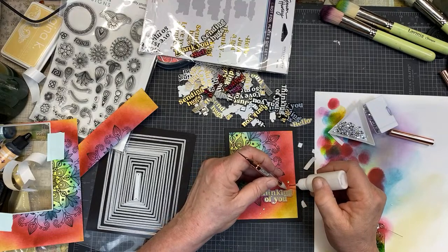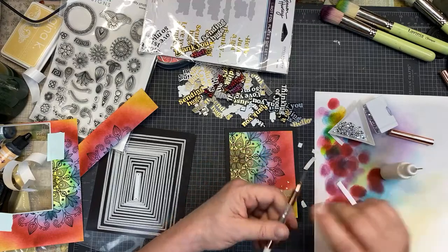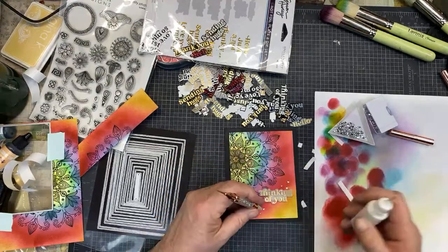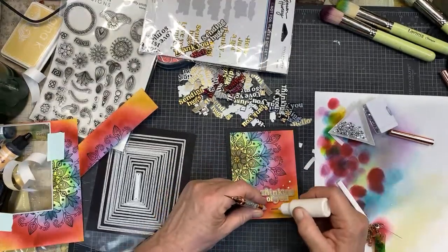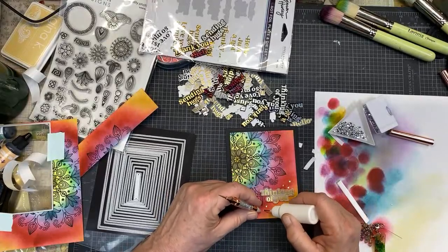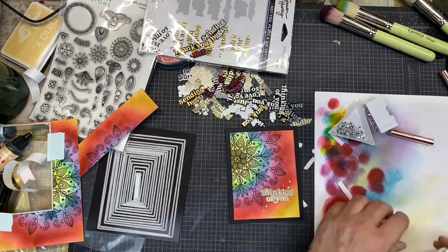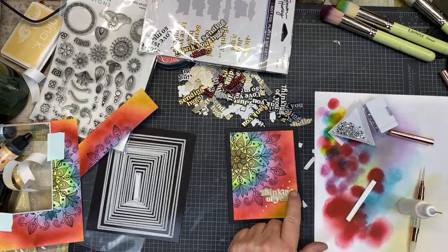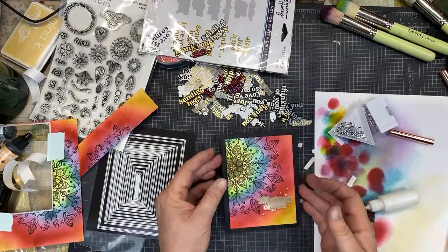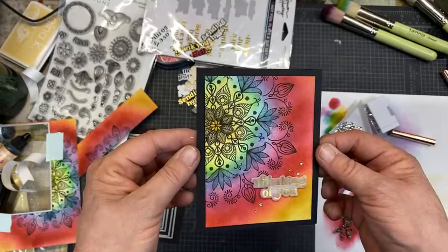But I'm out of time, so it took what, 30 minutes to do that mandala, however the right way of saying it is. There we go. We have it, our little... let me get it here so you can see the pretty bling.